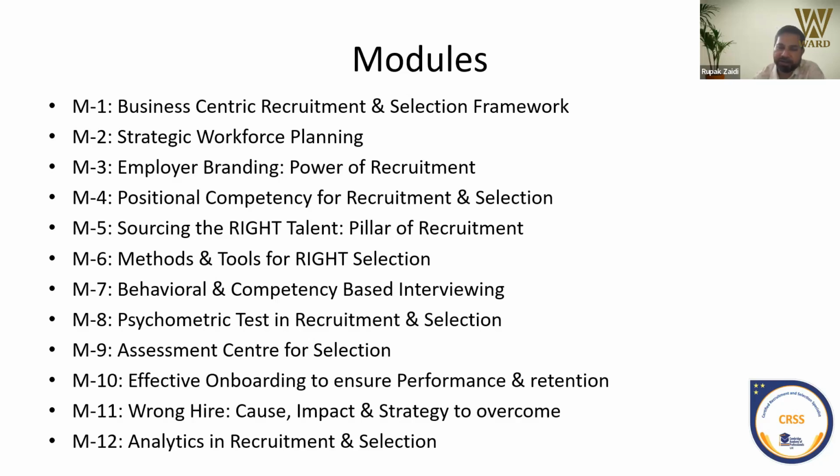reduce the wrong hire? And module 12, what are the analytics you usually do for recruitment and selection? What type of analytics, metrics you can use, analytics you can do. So these are the 12 modules for recruitment and selection. Right? Now you can understand how deep the course is.